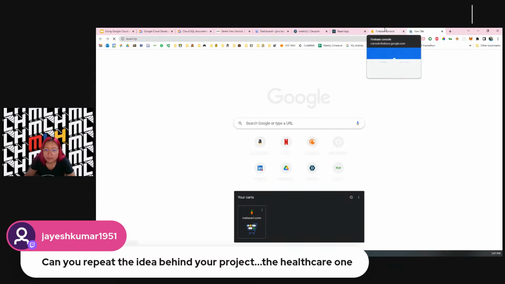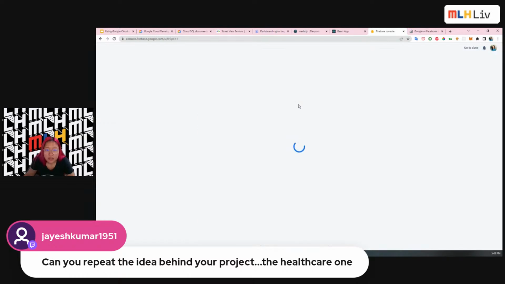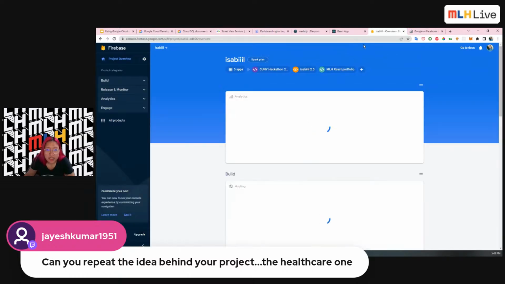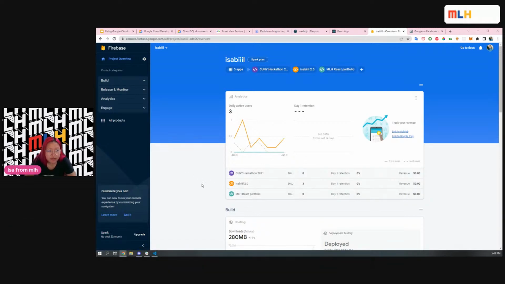Let me let that load for a bit. And then this is a good project of mine. Is this the Creatica one? Who knows? But this is a sneak peek of what Firebase is capable of. So I have here analytics. It's one extra line of code to include it, so it's super simple.